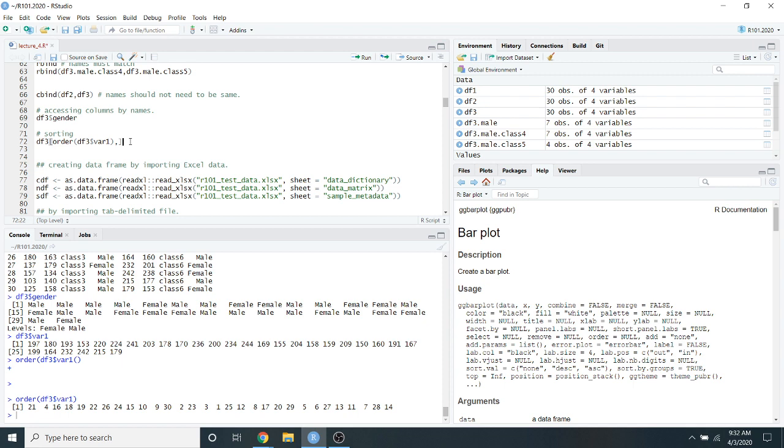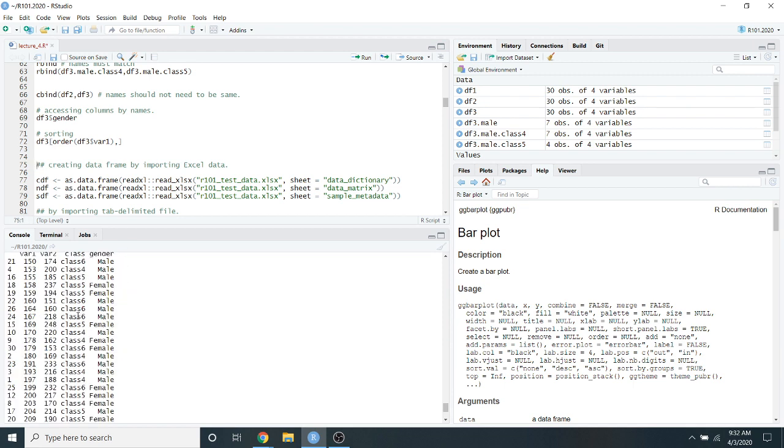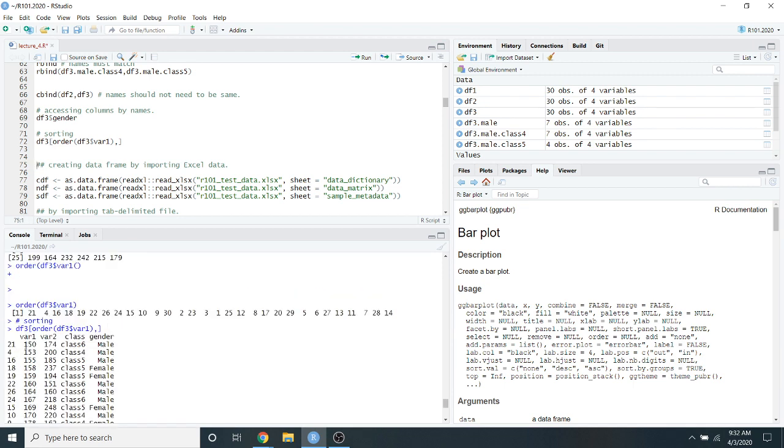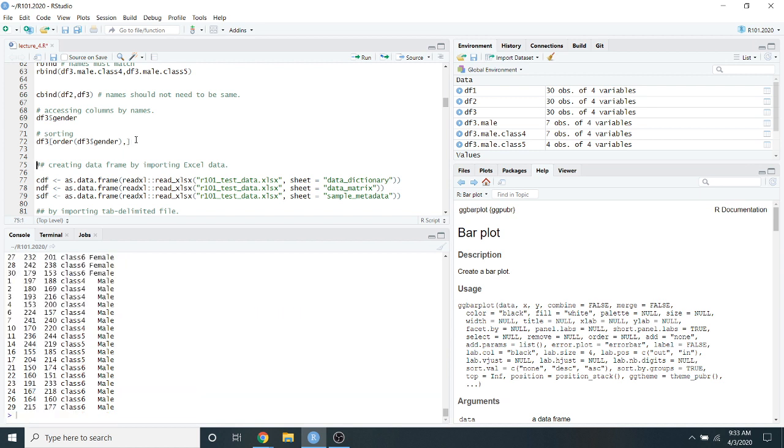Then it will get you a data frame, but the rows were ordered by the sorting order that we have based on variable 1. Now instead of variable 1, I can use class, which is actually sorted, or we can use gender. And then it will sort by gender, pulling female first and then male. So that's how sorting works.